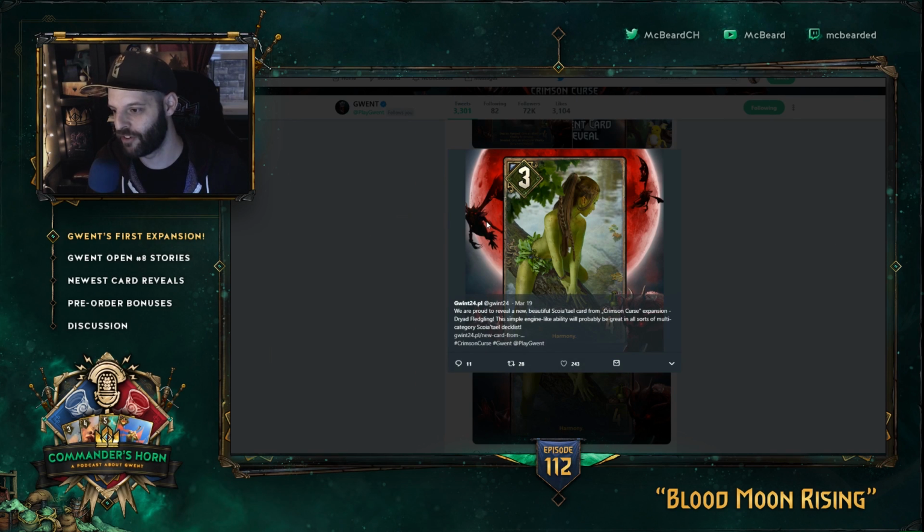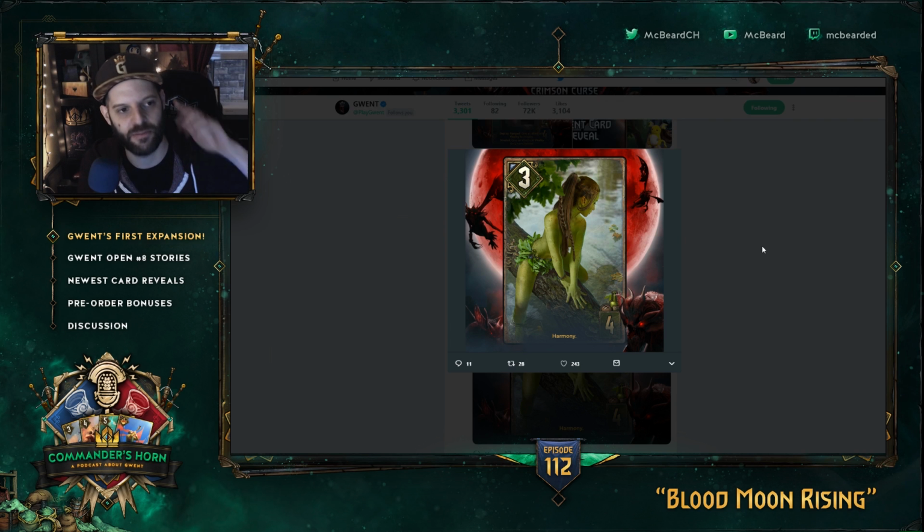GWENT24.pl, another Polish account here, coming in with the Dryad Fledgling. Now, we talked about this because the Waters of Brocklon spawn these cards. This is actually not a token. It's a card that's added to Scoia'tael, 4 provision point, 3 strength Dryad unit with Harmony.